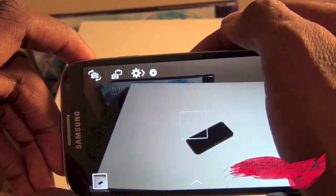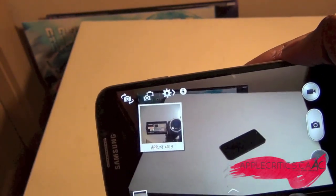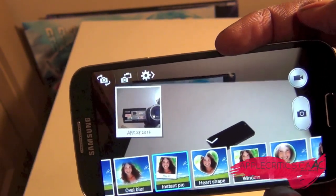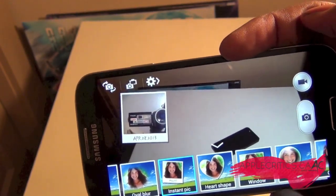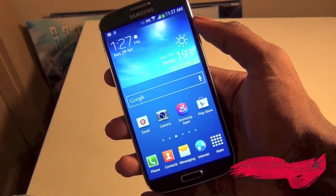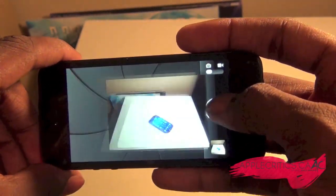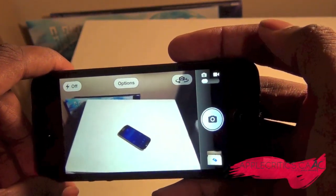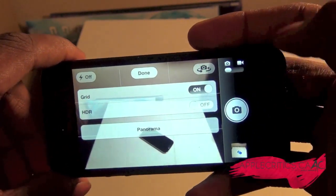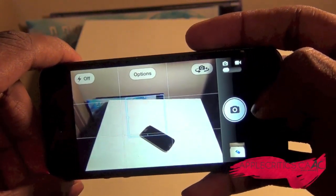One of the best features is the dual camera feature — you can see the front-facing camera and the rear-facing camera at the same time and take a video, so you can be in it as well. The camera is a very important part of the Samsung Galaxy S4 and it definitely shines. Taking pictures with the iPhone 5 is also very simple — there's no shutter lag. Although you don't have many options; you just have a simple grid mode, HDR, and panorama, and that's about it — whereas the S4 has everything and the kitchen sink.